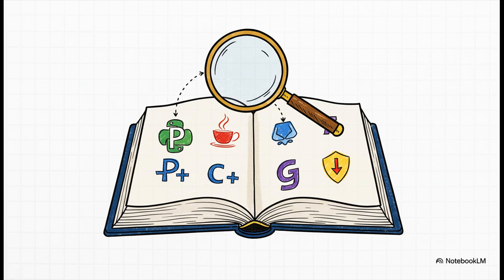Okay, but this leads to a really cool kind of philosophical problem. If we need these super strict, unambiguous rules for our code, how do we write down the rules themselves without any ambiguity? You see the problem? We needed a meta-language, a formal, precise way to define the grammar of our programming languages. We needed a language to describe other languages.